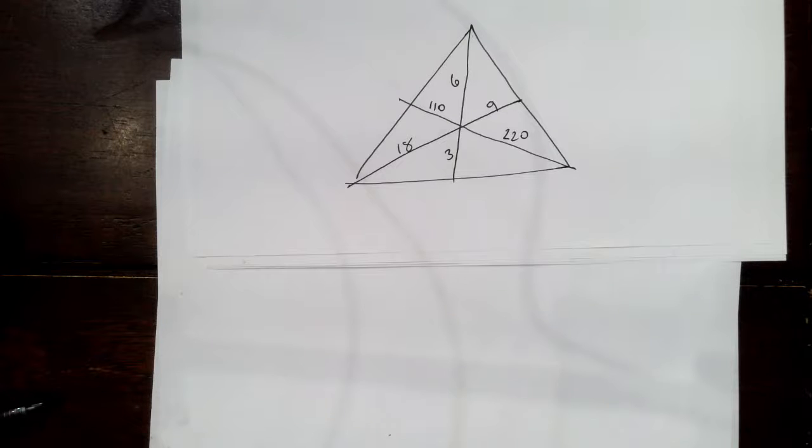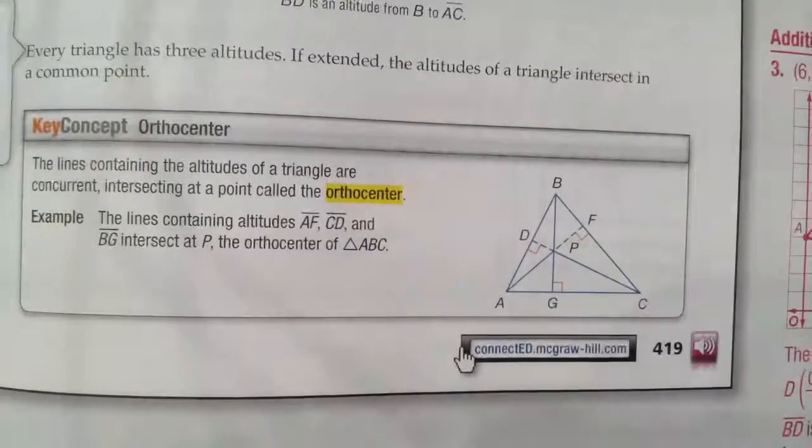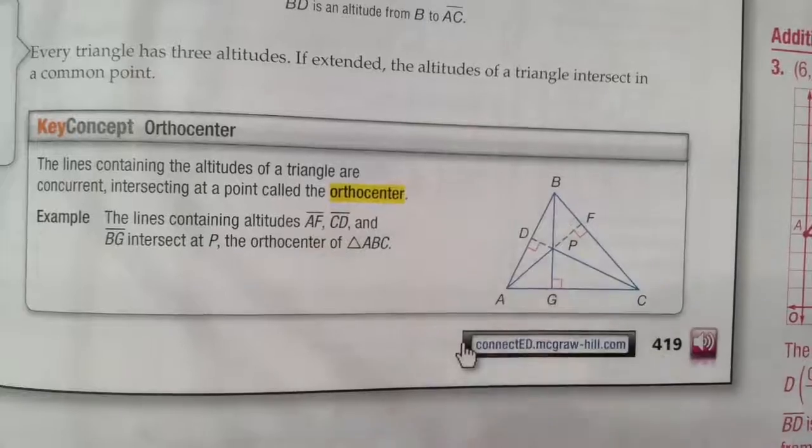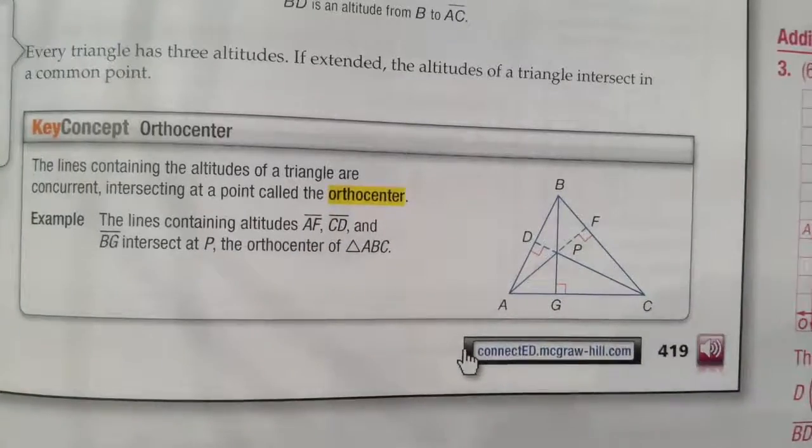Now, before you go to your homework today, there's 2 more boxes you have to copy down, except we're not going to talk about them. But I'm going to pull them up for you guys. You guys pause the video so you can copy it. So the first one is the 4th center of a triangle. And it's titled Ortho Center. So as soon as that becomes clear, pause that right there. Copy that inside your journal. Ortho Center is where the 3 altitudes intersect. And I'm not going to spend any more time on that one. And then I want you to copy down this great big box here inside of your journal. And this will take a little while.